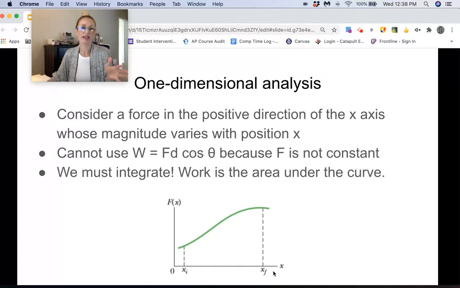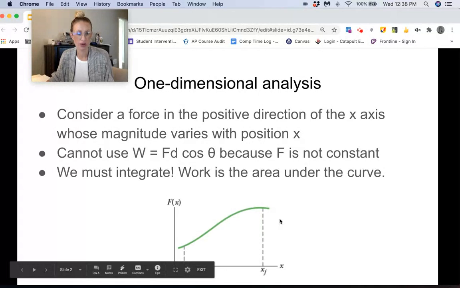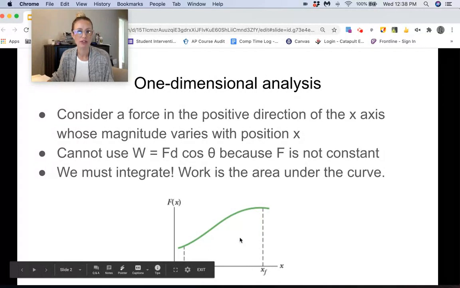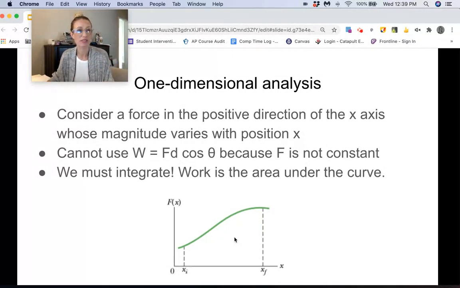Just a side note here: I know that we integrate a lot in this AP Physics C class, and we also take the derivative a lot. To remember whether you integrate or take the derivative, I want you to look at this graph right here. If we're taking the integral, that means we're getting the area under the curve, and I'll go through the steps on the next slide to explain why, just as a refresher.